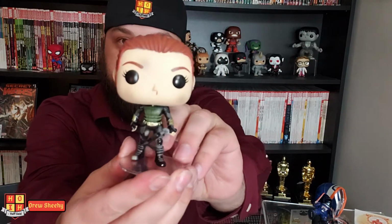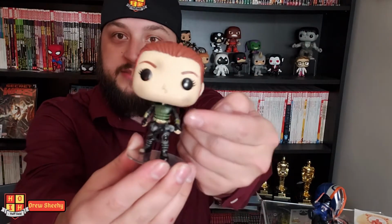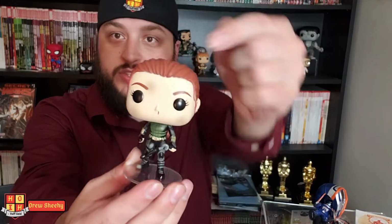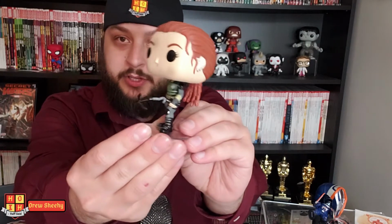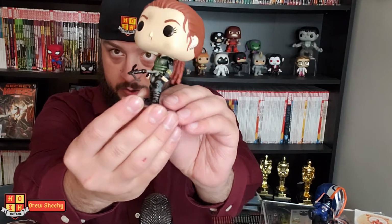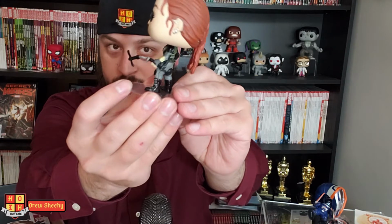She's kind of battle damaged a little bit. Taskmaster down, we'll get him in a sec. Battle damage, we've got some dirt on her cheeks. Looks like she's got a bruise, a little bloody nose. Grappling hook, get him out. There we go. She's pretty cool looking. This is actually my first Black Widow Pop. Wow. For a character that I actually like quite a bit, especially when it comes to the MCU, that's quite surprising. Okay, Taskmaster, let's just chill.